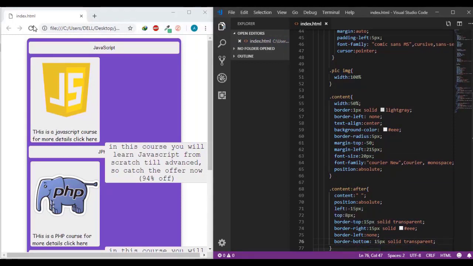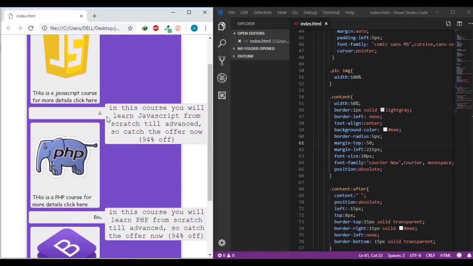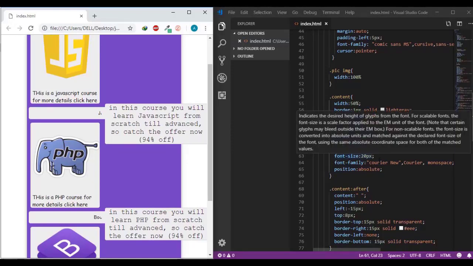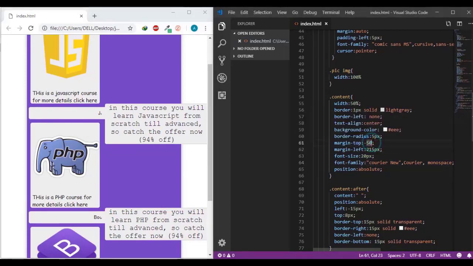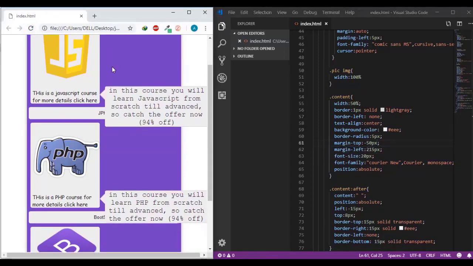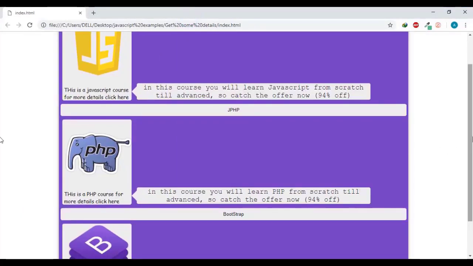So if we save and see, the triangle now doesn't appear because the third content is over the button and both of them have the same color. So I guess there's something wrong with the third content. And margin top, yeah, here we forgot to add pixels. So if we make it full size, it will be great.